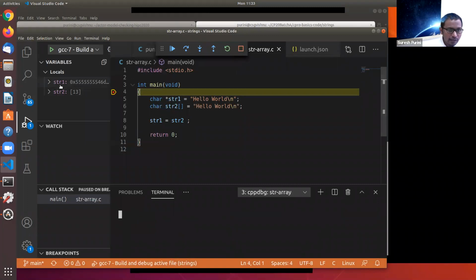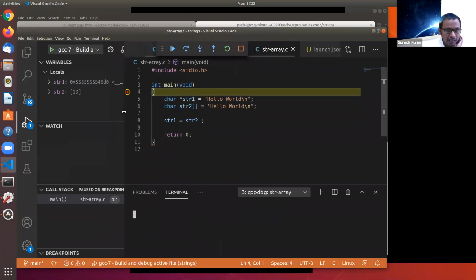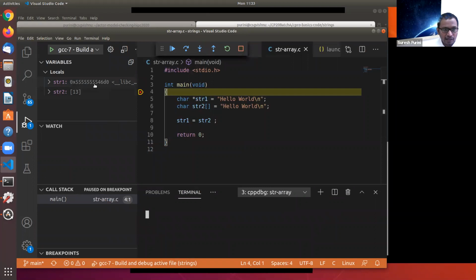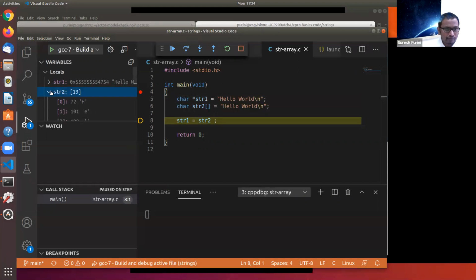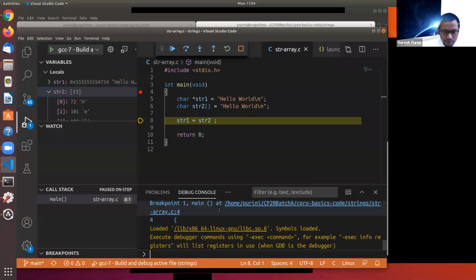Okay, so now let's see str1. Whatever is present in str1 is this. And if you want to see the address of str, print/x address of str.